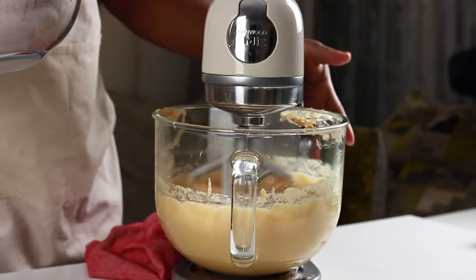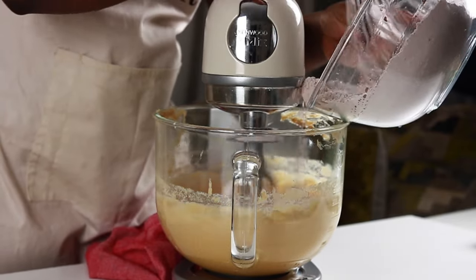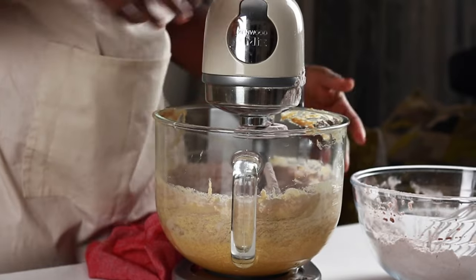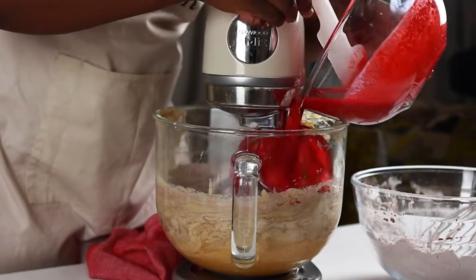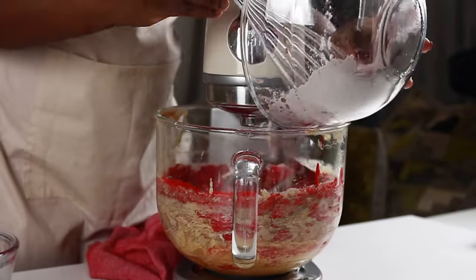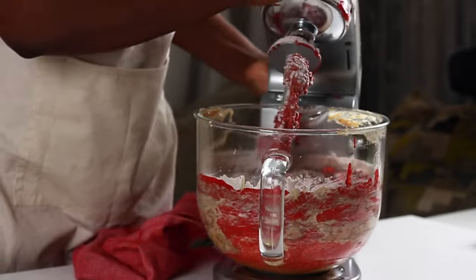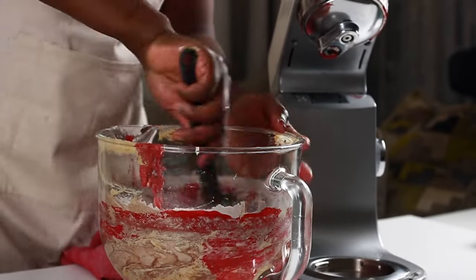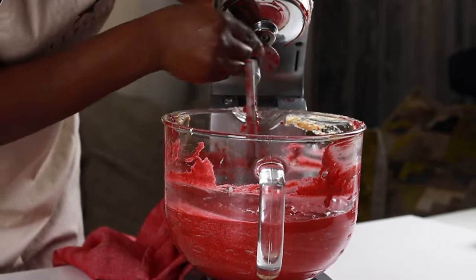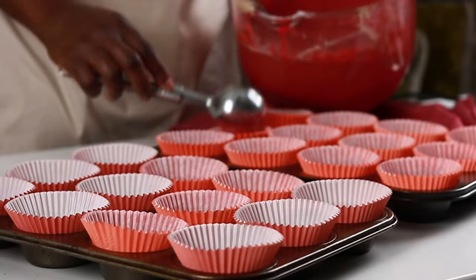Eggs are mixed in now, and this is followed by flour which has a pinch of salt and cocoa powder added — this has been sifted before adding to the butter. A portion of the flour is added, and we have buttermilk mixed with food coloring also added to the batter. The rest of the flour is mixed in and the mixer is stopped just before the flour is all mixed together. The rest of the mixing is done by hand to prevent over-mixing. After folding in by hand, the bowl is set back on the mixer on fold setting for 20 seconds, and it's time to portion the batter into the cupcake liners.